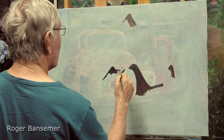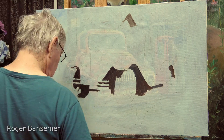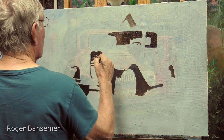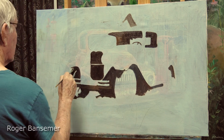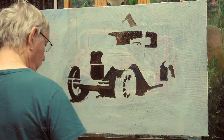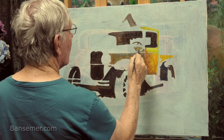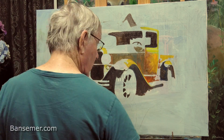I have the truck sketched out in pencil and I'm starting with my dark colors first. I always start with my darks and work towards my lights. I'm using oils today. The main reason I start with darks is that once you put any light colors in, if you try to put dark colors over them in oils, you just can't get those dark colors because it mixes with the white.